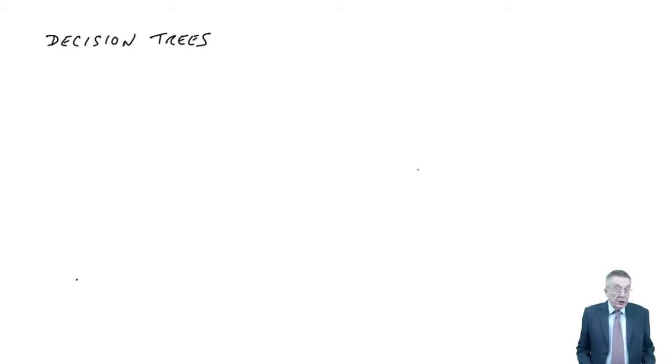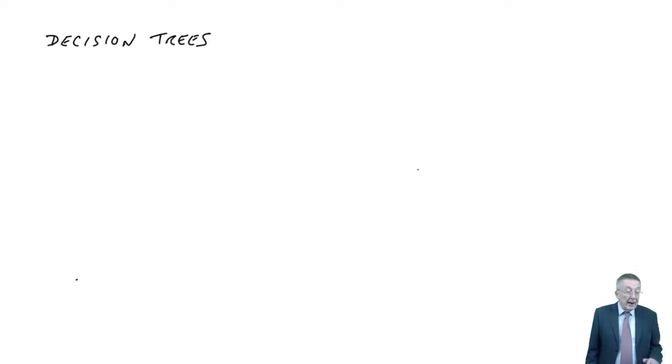Okay, this lecture is on decision trees and it relates to expected values. We've been through expected values. The only problem is that if there are several decisions that need making, it can all get very confusing and you lose track of what's going on. As you'll see as we look through an example, the purpose of a decision tree, it's just a little diagram, making sure we've sorted out all the decisions that need making. And once we're clear what's happening, we'll be back to the pure expected value approach.